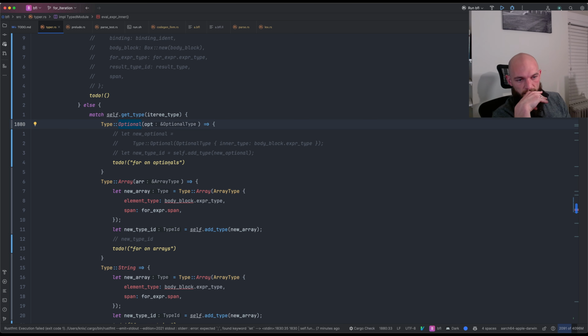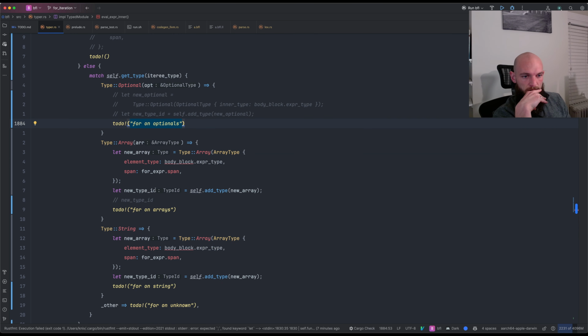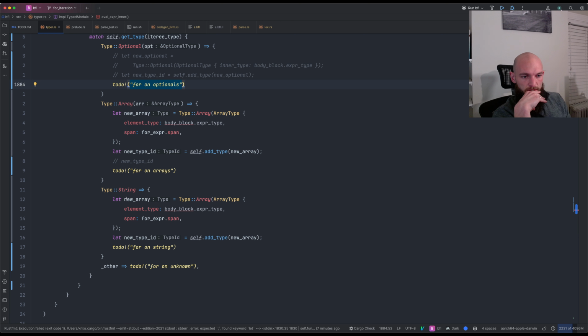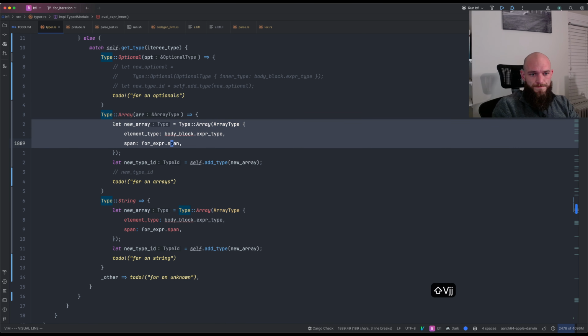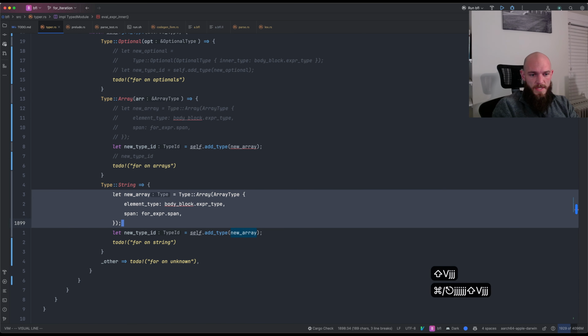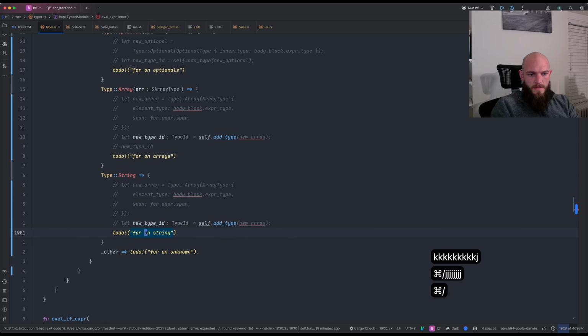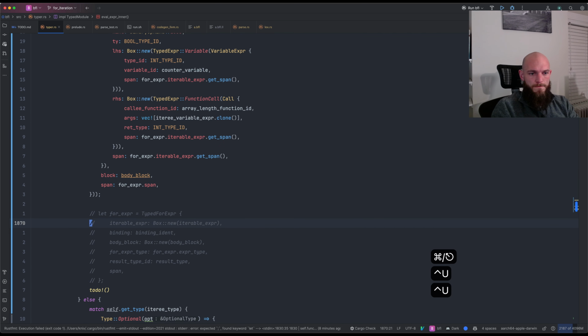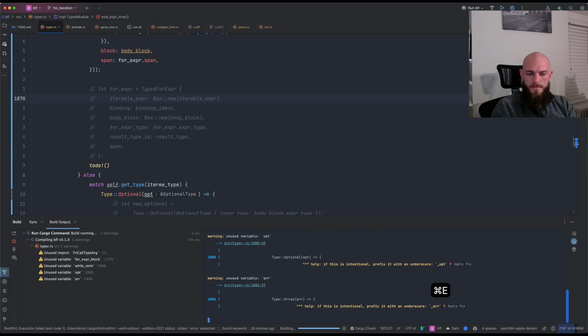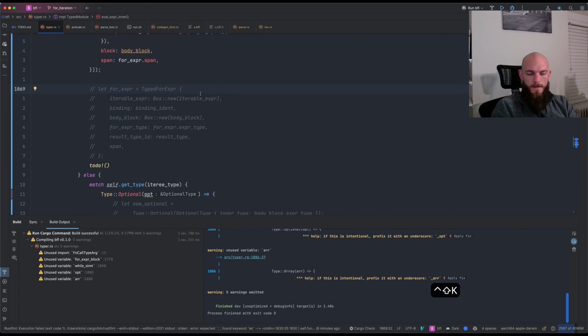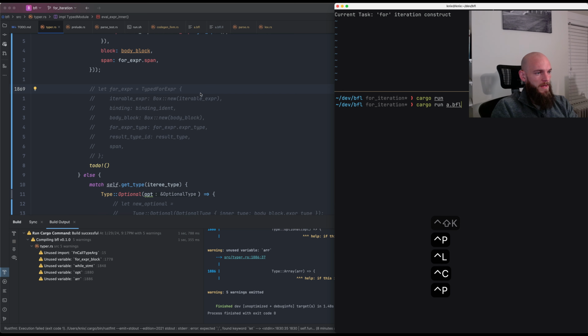Oh, and then array index. You probably just want to write it again for optionals. String is going to be really similar. String I should have done instead, to be honest, because it's easier. Well, I'm about out of gas.